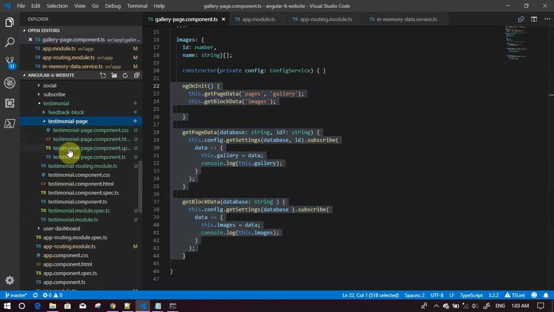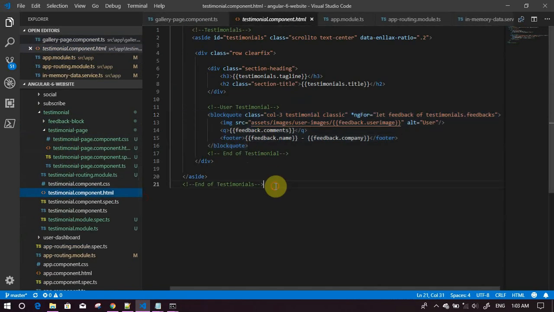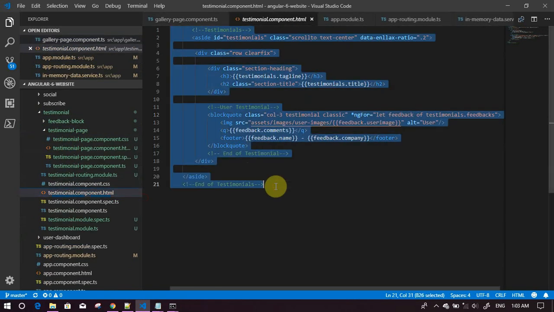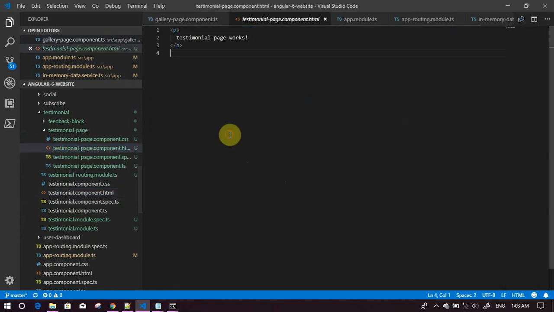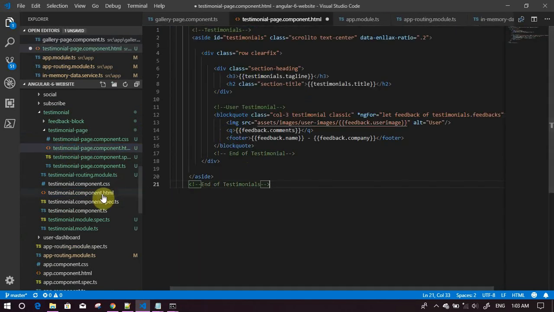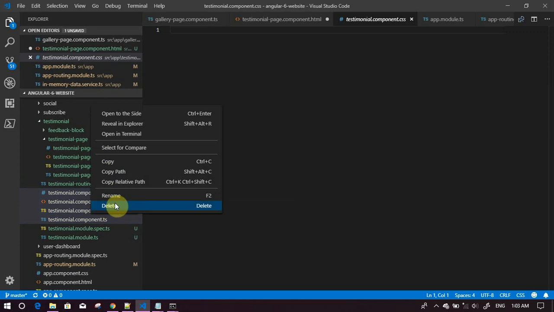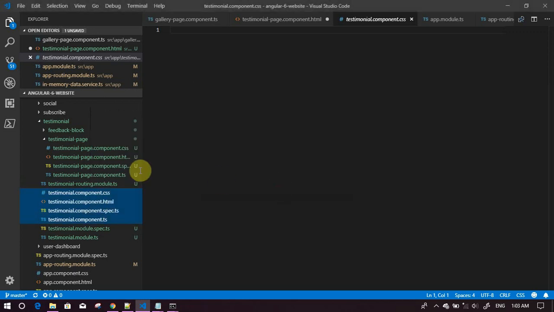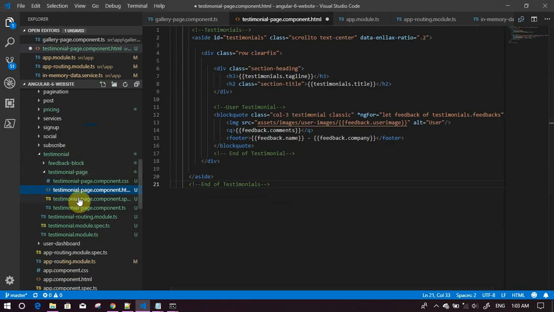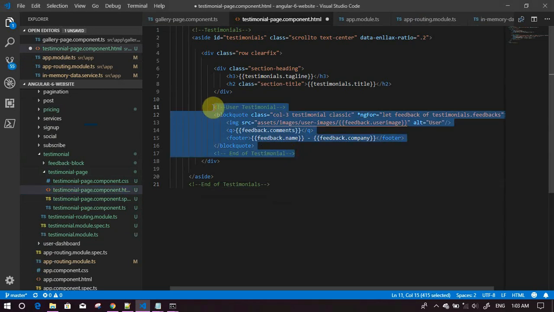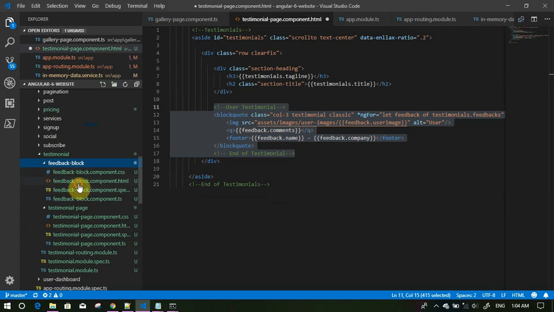So testimonial page is what we are going to copy. Let's copy from here and paste it here. Do we have any CSS? No, we do not. We can delete this. Go to recycle bin. And from here, let's copy this block. Copy, paste in the feedback block.